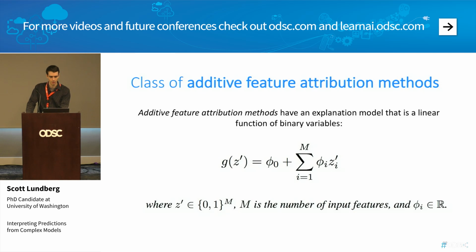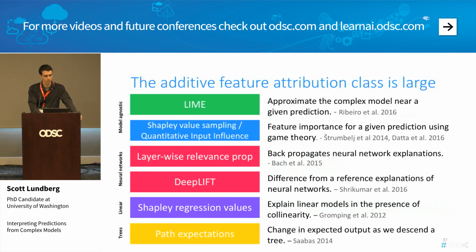Okay. So I guess what I've done is I've backed up a little bit. I've made a lot of high-level, perhaps hand-wavy statements about how we can group these into classes and how we can view these things as explanation models. But why does this actually matter? And that's what I want to go into next. And to do that, I want to first note that this isn't just a vague class, but it's a class that includes a lot of current models. Okay?